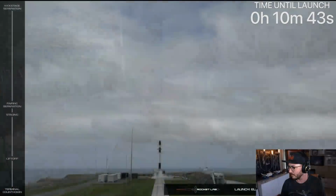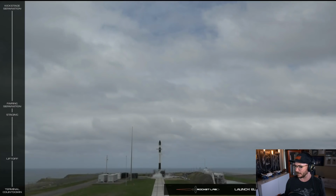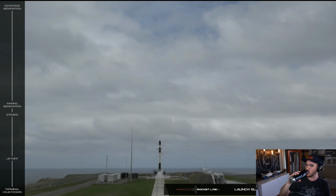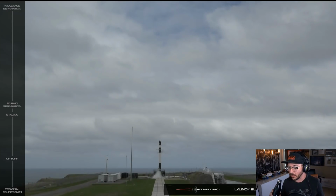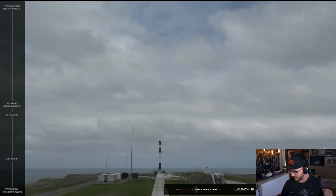Hello and welcome to the live broadcast of Rocket Lab's 5th Electron launch, the R3-D2 mission for DARPA. We are currently sitting at T-minus 11 minutes from target liftoff. The weather is looking green, and we are ready to launch this mission to orbit. My name is Max Muncy. I'm part of the mission operations team here at Rocket Lab, and I am coming to you live from Mission Control here in Auckland, and I'm so glad you could join us to watch yet another Electron launch.